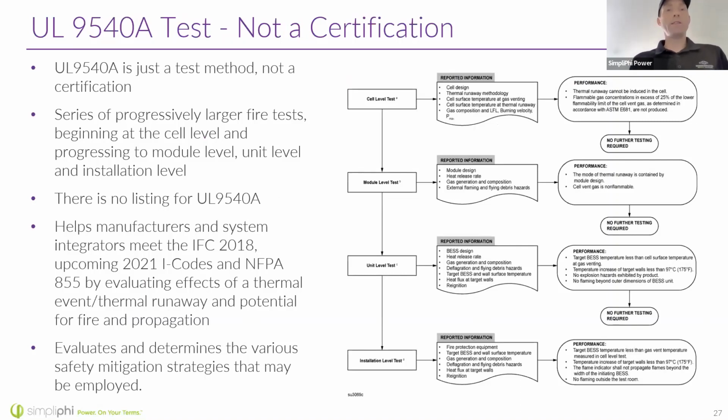There's another test that's used to inform the 9540 certification. It's called the 9540A test, and we've completed this with all of our equipment. The 9540A is a test, it's not a certification, but what it does is inform safety considerations around spacing, around the use of different equipment together. And there's a series of fire tests. And Daniel could talk a little bit about this, but what is actually done with this test is to intentionally cause battery fires. So they will take apart a battery, wrap individual cells to try to force that battery to go into a thermal runaway, get that battery hot enough that the cell off gases, right? And then observe what happens to the equipment around it.